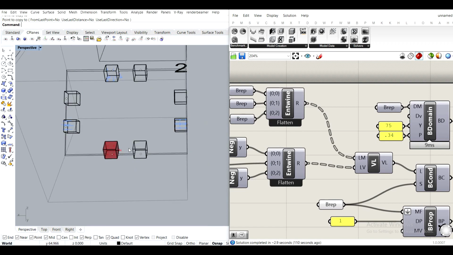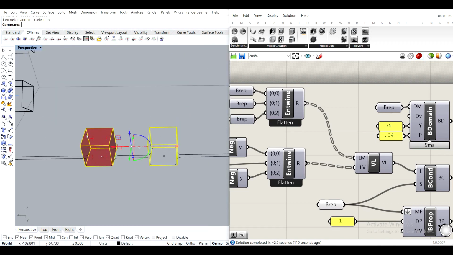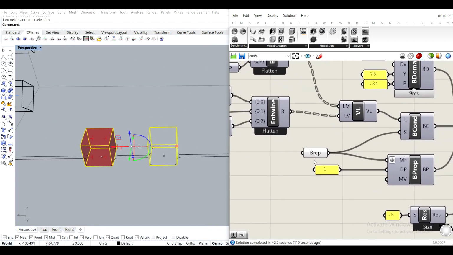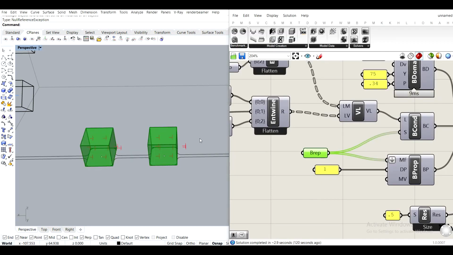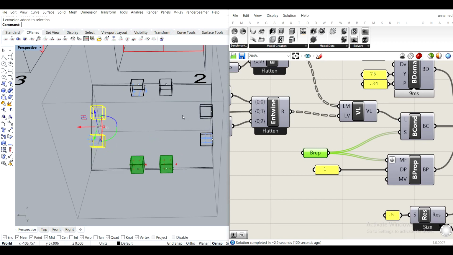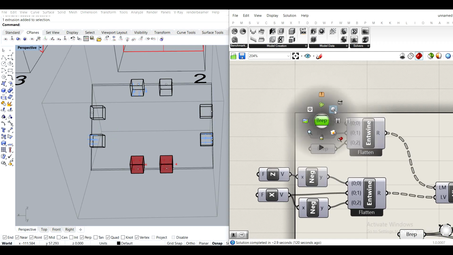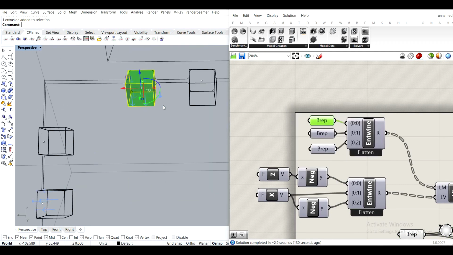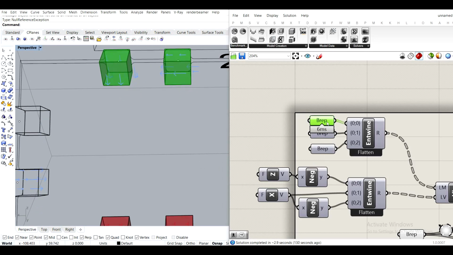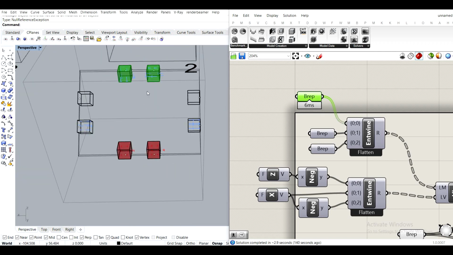around with the boundary. So I will just take the two base ones, and I'll just right click, set multiple B-reps. So these are set as my bases. Then I'll select the, wait, which ones are the, so that's the top one, so I'll just choose these two to be my top ones. Ooh, that's gonna be awkward. We'll see. We'll see if we will need to work around it.